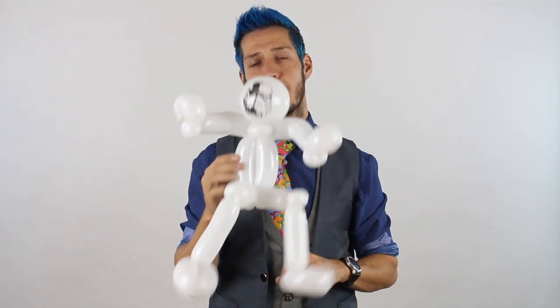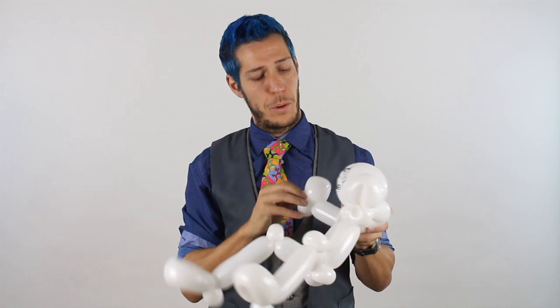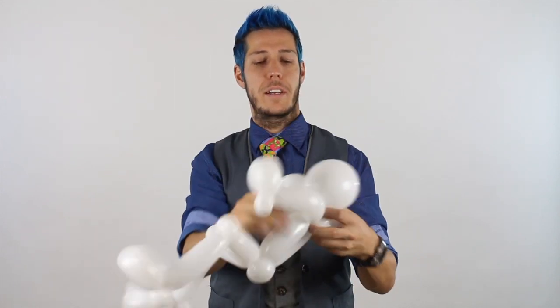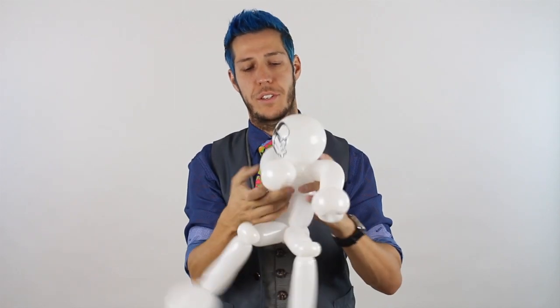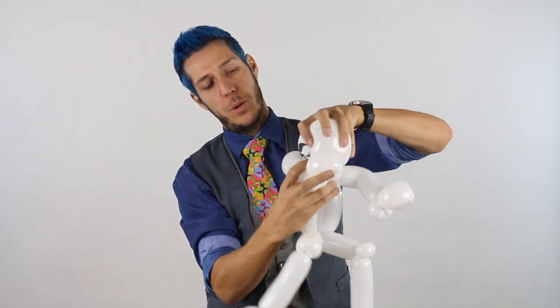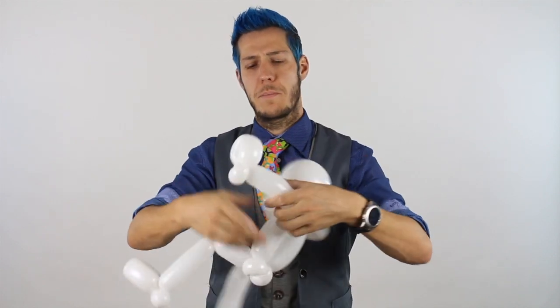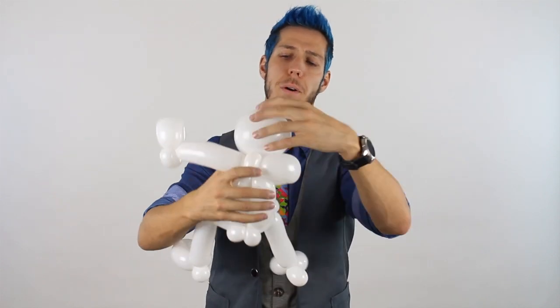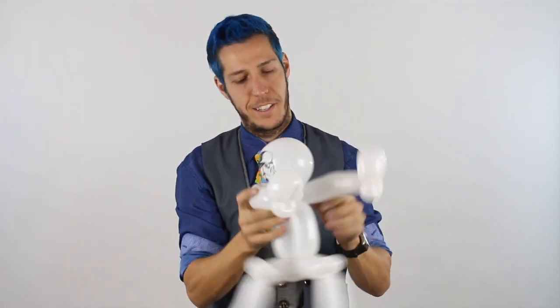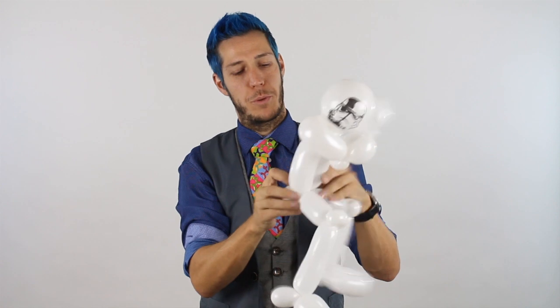This is a regular good old-fashioned design — the very simple line-work body design that Ken brought to us many years ago that we still use so much. All I'm going to do is take this longer nozzle, pull it over, and wrap it into the two ear twists, pushing the print downward a little bit and into his elbow. Take the other arm — straighten it out, I bent it out of habit — and you've got a very simple dabbing stormtrooper.